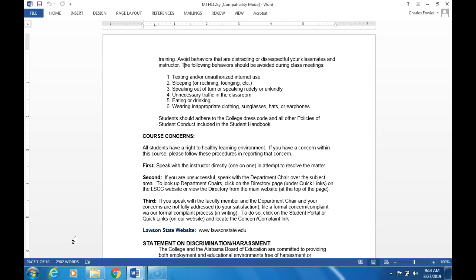And inappropriate clothing, sunglasses, hats, earphones, I really don't care, okay? Now, don't wear the one with the plumes and the feathers, ostrich feathers. That's going to distract people, they won't be able to see behind you. But that one, I don't care. Okay. All right. If you're bothering somebody else, don't do it. If it's distracting to someone else, don't do it. If the clothing's inappropriate, wear clothing, but no. All right.